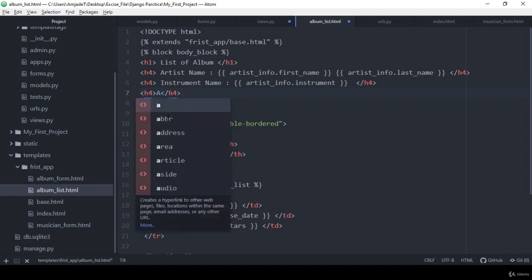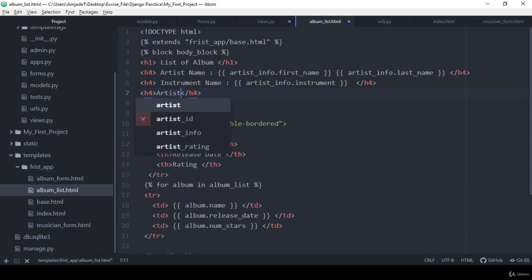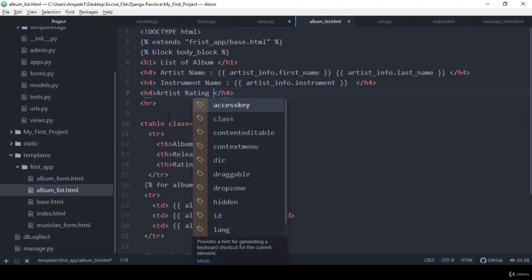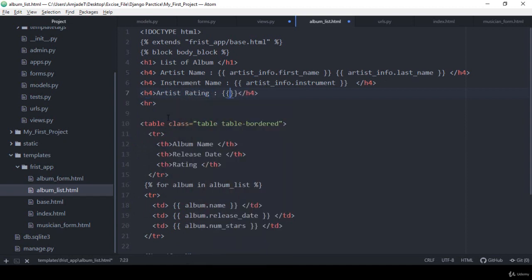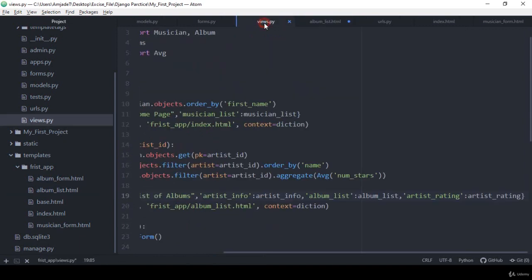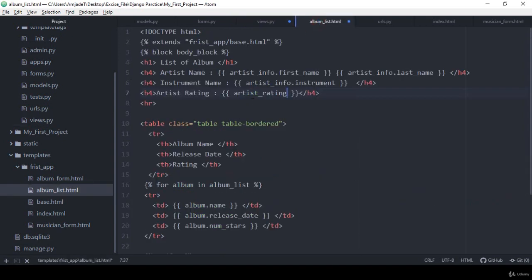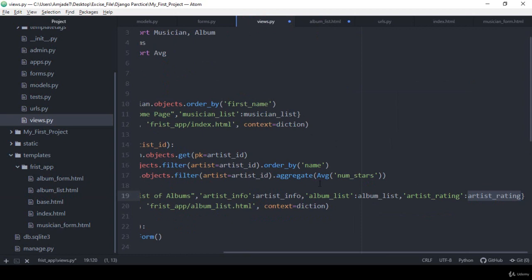artist rating. Okay, artist rating. And now in that particular position I want to make it visible with this artist rating, because from here I passed it in our dictionary as artist_rating, right? So with this artist rating we can make it visible, so I simply define it as artist_rating. And also here we have to define our field name, which I defined as number_stars.